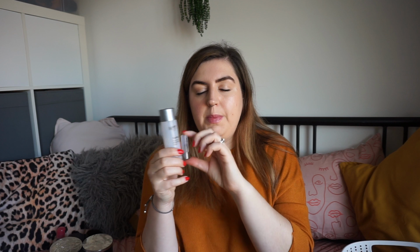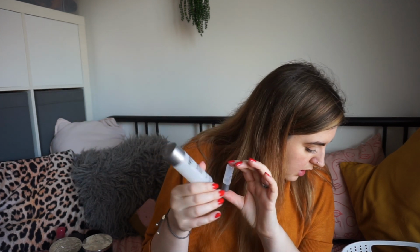Then we have a peel, number 7 peel thingy. I can't remember what it was called because I've had it for so long that I finally used up the last vial, but it's like a 3-piece set. I don't think I've got the third bit. But you put this on, leave it for 10 minutes, then you cool the skin and neutralise it with the step 2, then there's like a soft cream for afterwards. I think there's better out there. I probably wouldn't bother buying that again.